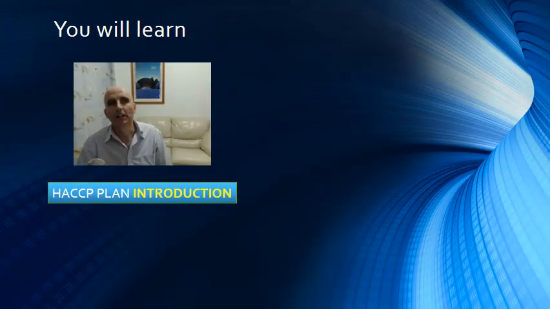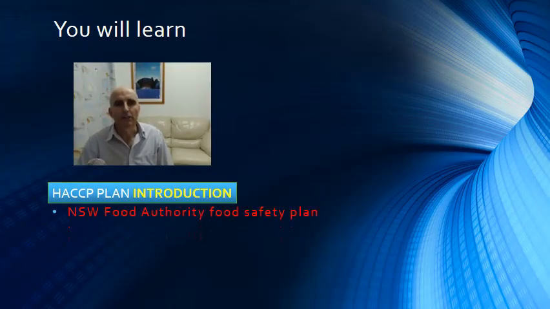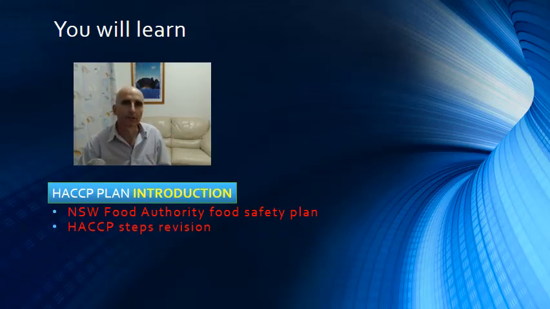In this mix today, you will learn about the New South Wales Food Authority food safety plan that we're going to do in class. We're actually going to do a revision of the HACCP steps, which come directly from the HACCP introduction mix. And then finally, we're going to look at the preliminary steps that you need to do in your food safety plan before you get into the main game of the 7 steps of HACCP.